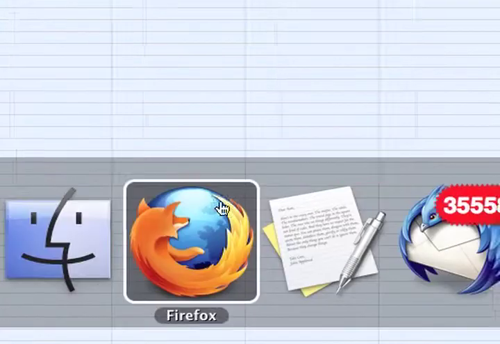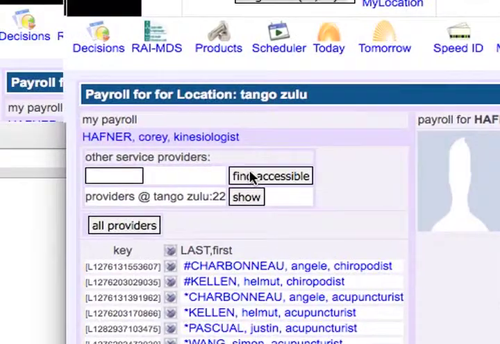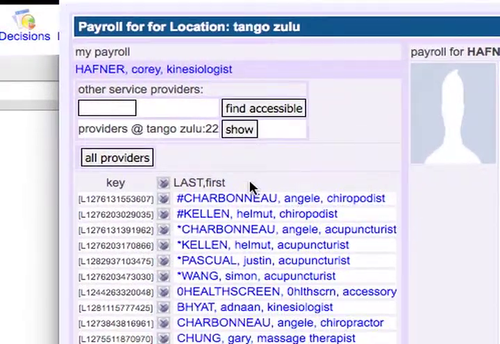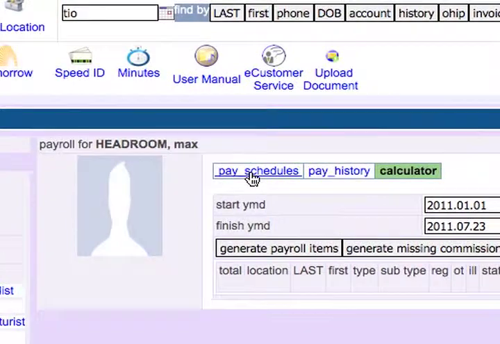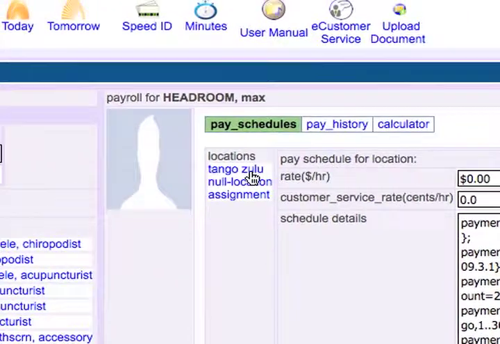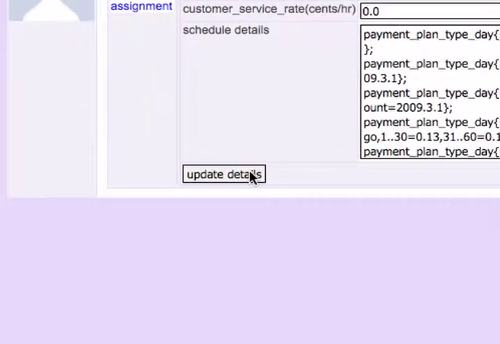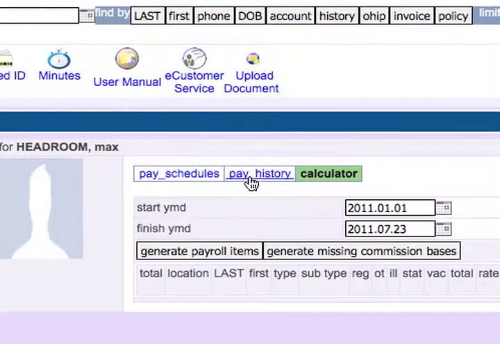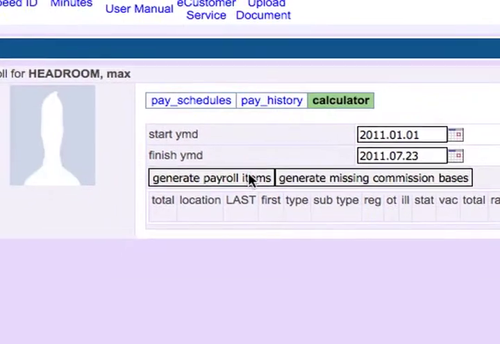Next, let's say we're a director and want to run payroll on another provider, Max Headroom in this case. We're still in Tango Zulu. Let's go to Jan 1 again and generate numbers for this provider.